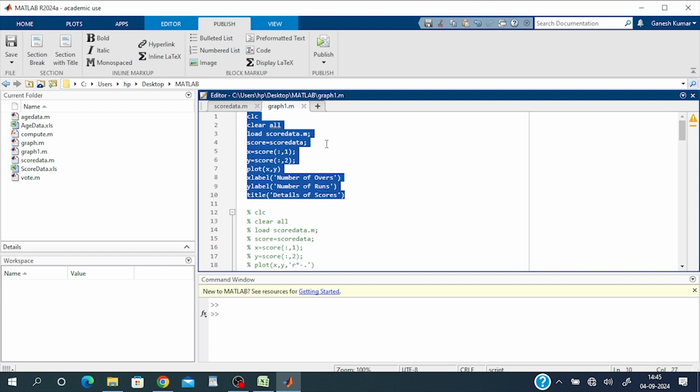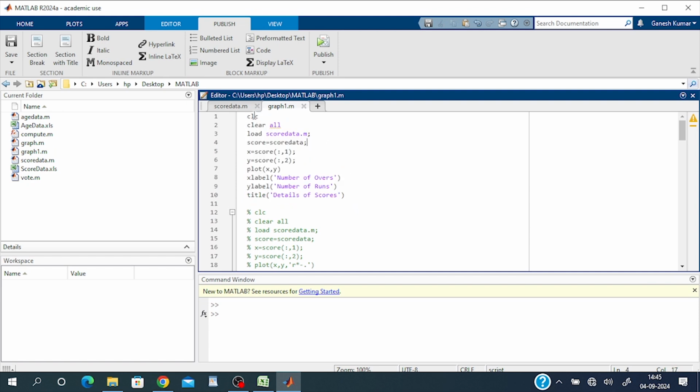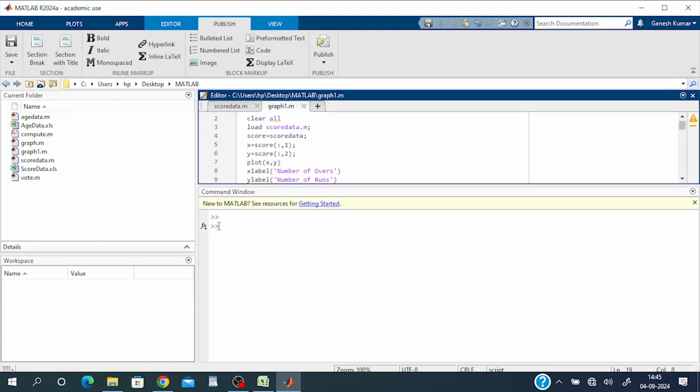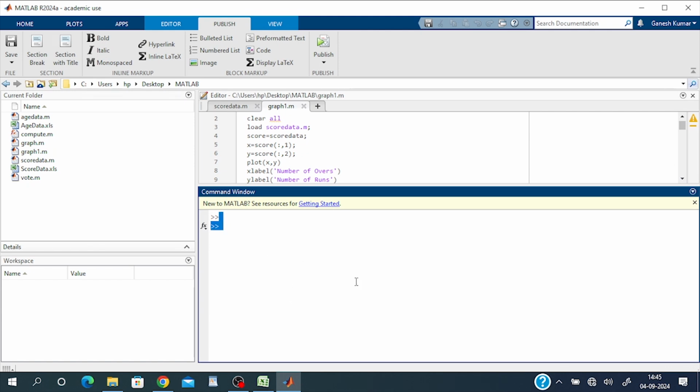As I said earlier, the standard practice one has to follow to proceed with MATLAB programming is CLC. It is nothing but clear console. That means this is the console window. Where is the console window? This command window is also treated as a console window. This portion is the console window or the command window. This command window is erased, that means cleared, like how a teacher erases the blackboard by means of a duster.